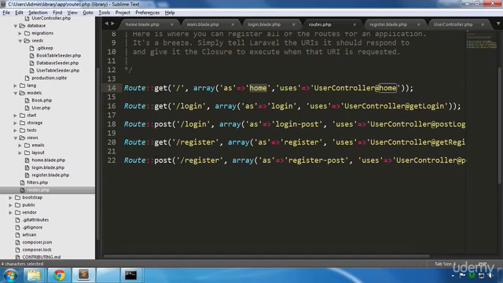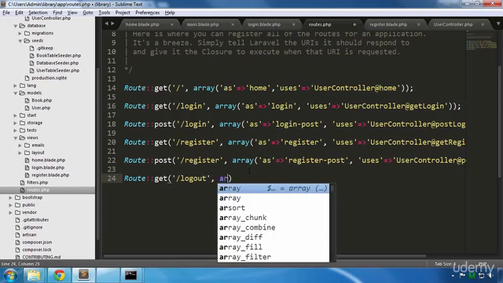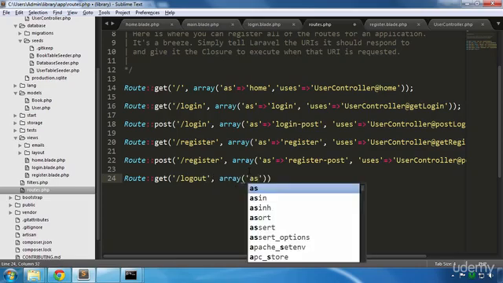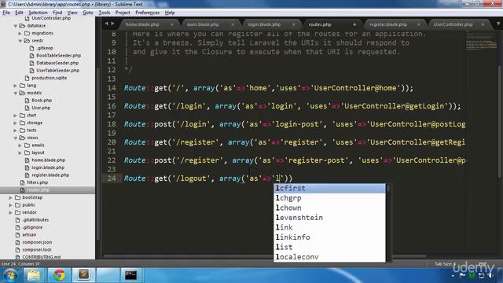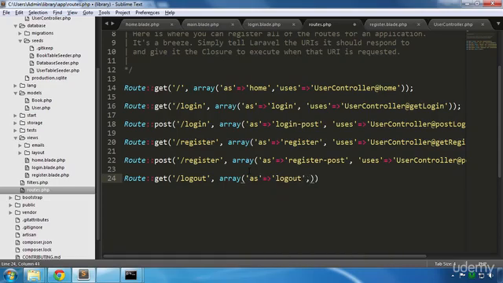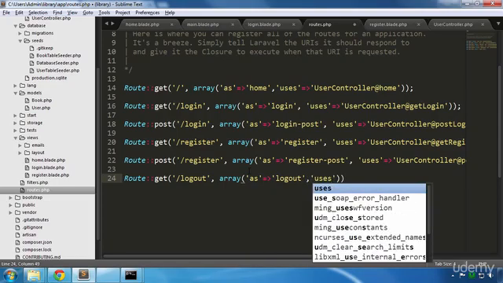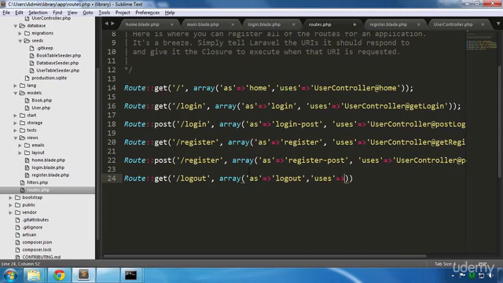Let's get back to routes.php file and we'll add a new route, one that will deal with the logout action. We'll use the get function this time because we'll not pass any variable to it. We'll give the alias of logout to this route, and this will use the user controller class along with its logout function. Again, this will simply be called logout because there will be no post requests to this.